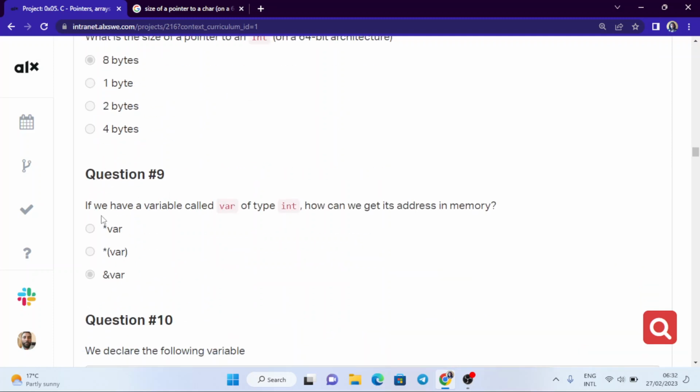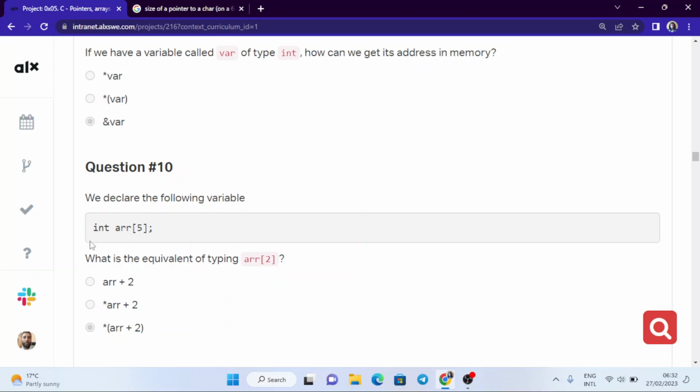If we have a variable called var of type int, we can get its address in memory. The address of the variable is &var.